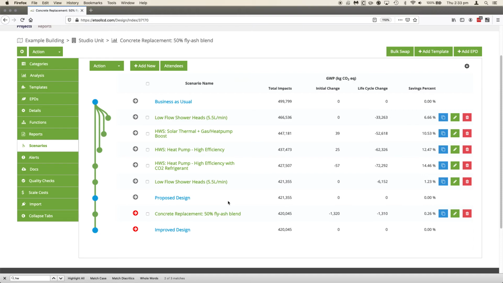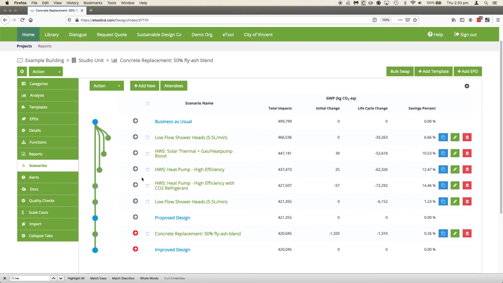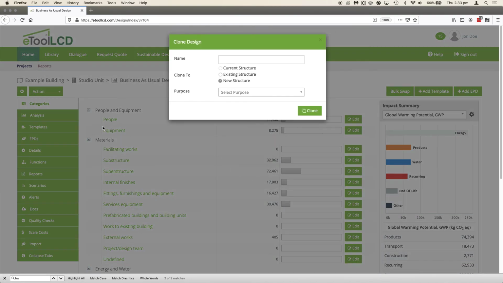The only other thing to mention is you might be running a full scenario tree, which is what we call this, for concept design, but then need to rerun this for design stage 4, detailed design. So what you would do is go back to your business as usual, clone that.